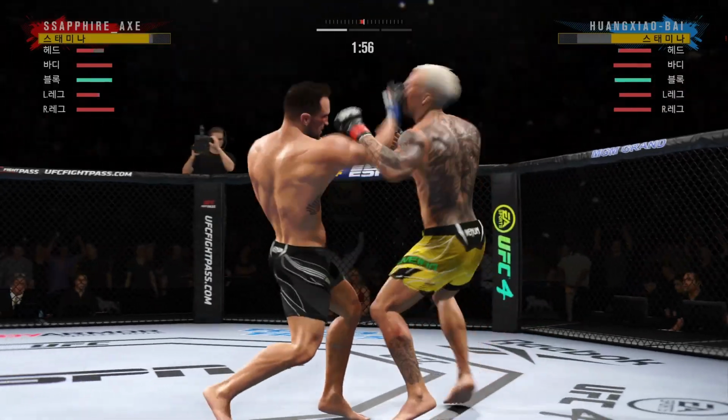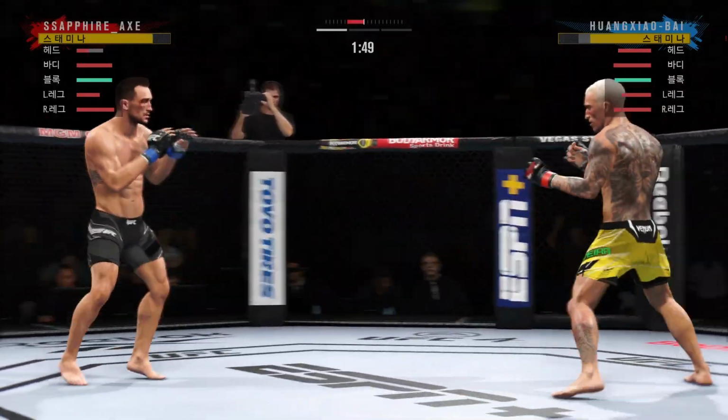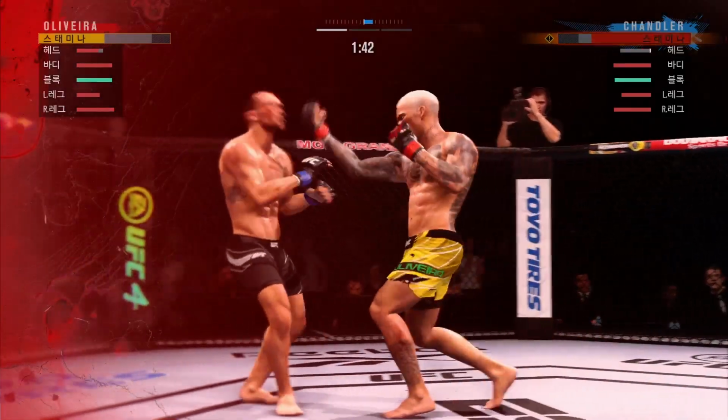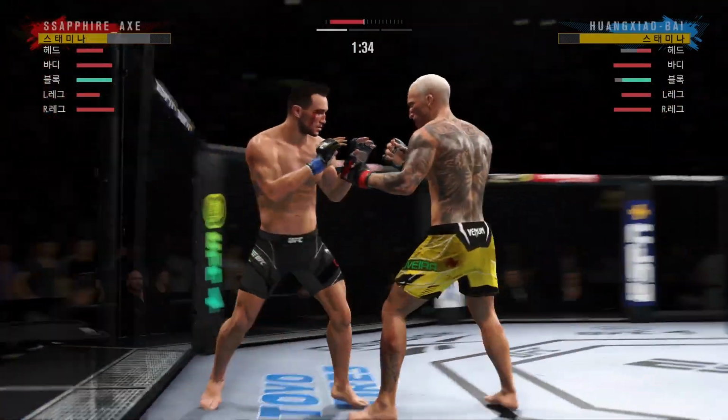Just misses with the straight right. Look at him chopping the wood. Chop the wood with those leg kicks. Oh, that's nice. This fight's gonna be over, DC. What a great way of mixing up his attack. He didn't stay the course.